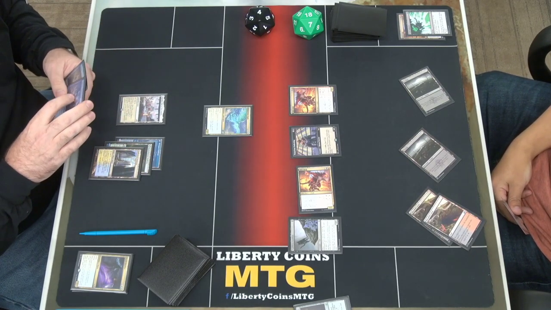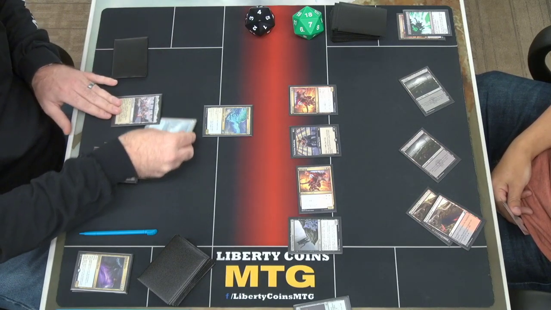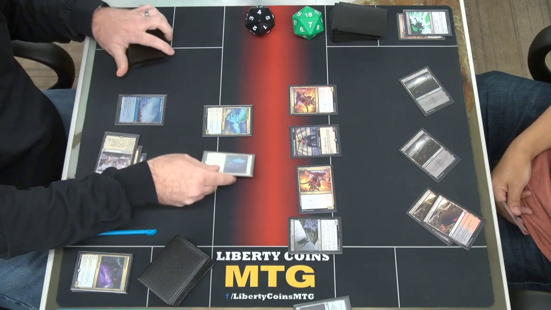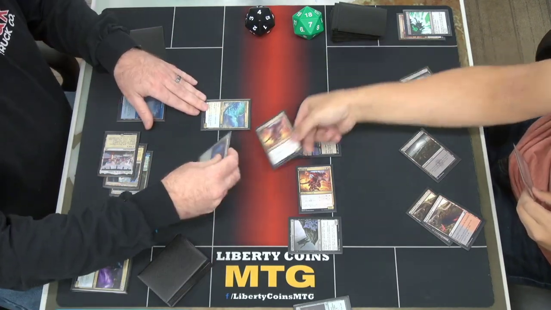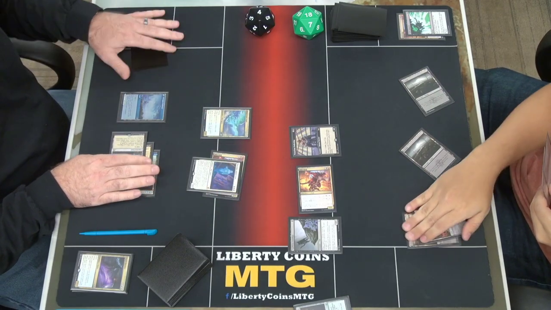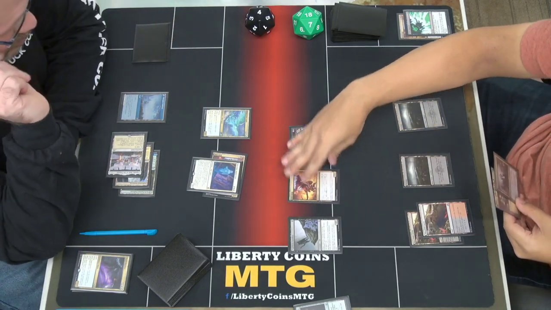Isn't Depopulate the 4-mana one, right? Yeah, but it makes multicolored. Yeah, so it's a weird one. I think I have to do this. Skyclave Apparition. Yeah. Which one? A devil. Alright. And I will pass. Okay. Being on blocking duty is not going to matter. I think you've got this one.